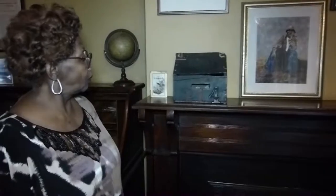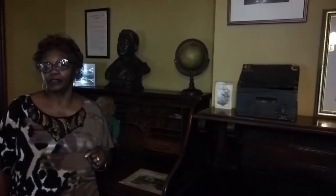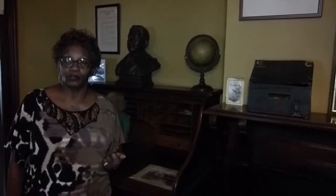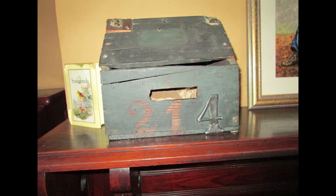This is the original mailbox of the house. It became the Wren's Nest because of this mailbox. The Harris's had nine children and three of their children died very young. The kids would always tell their friends they had a bird nest in the mailbox, but the neighbors were the ones that coined the phrase 'the Wren's Nest.' People wanted to come out here and meet them, and neighbors would say, 'Look for the house that has a mailbox with the Wren's Nest in it — that's where the Harris family lived.' So in 1913, when this house became the first house museum in Atlanta, they decided to name it the Wren's Nest.